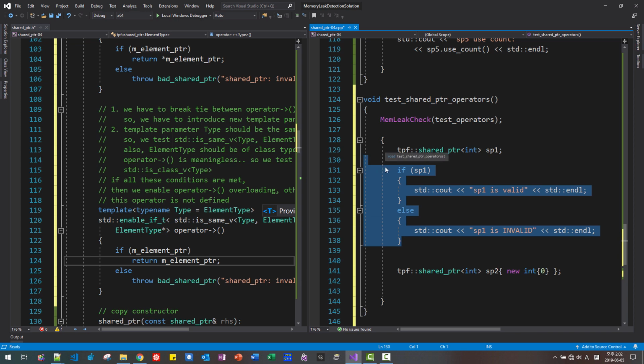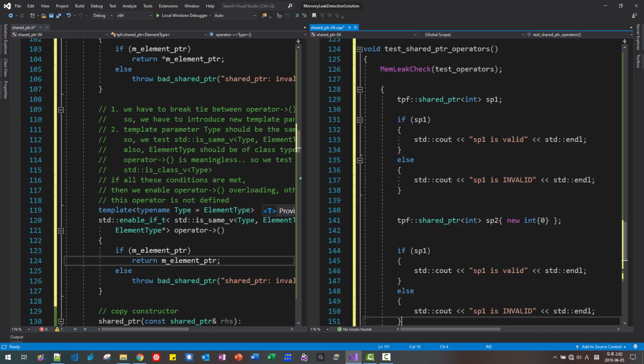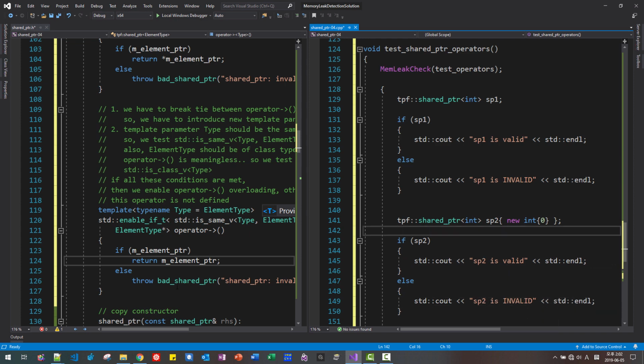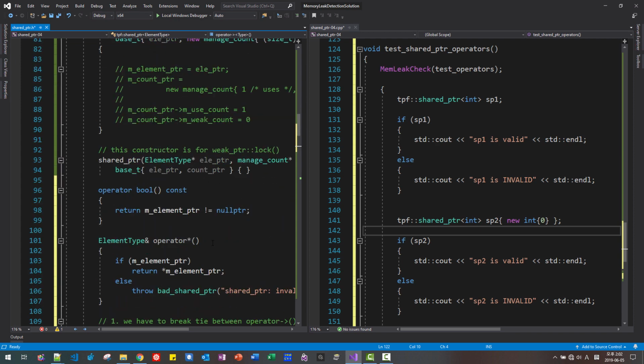Copy, paste. This should be sp2, sp2, sp2. We are testing this operator.